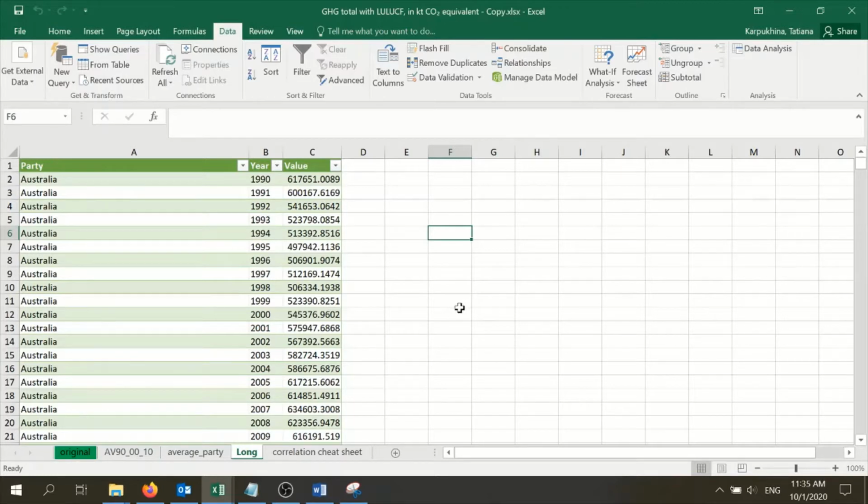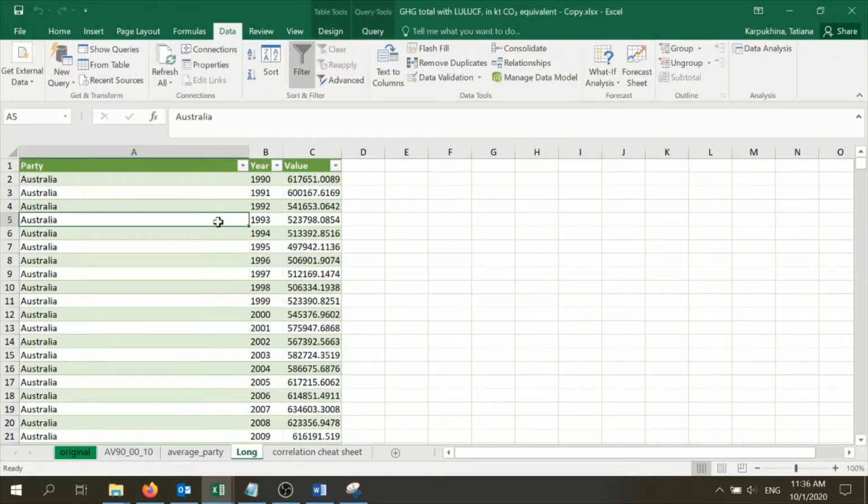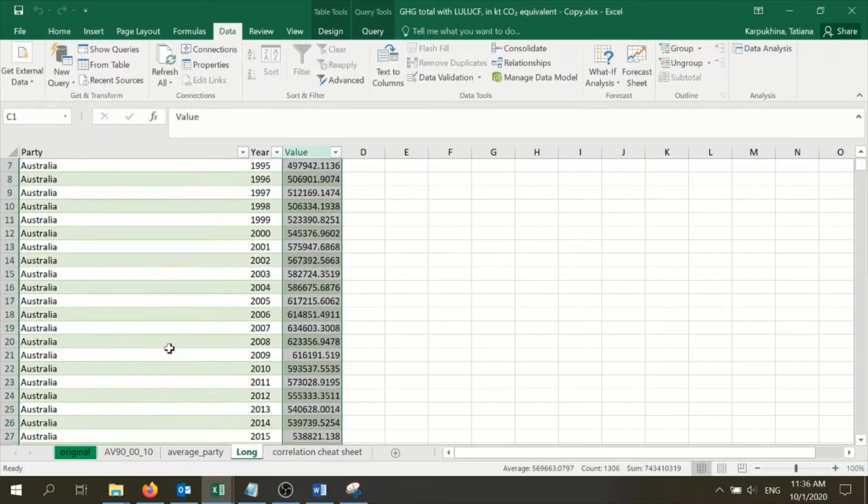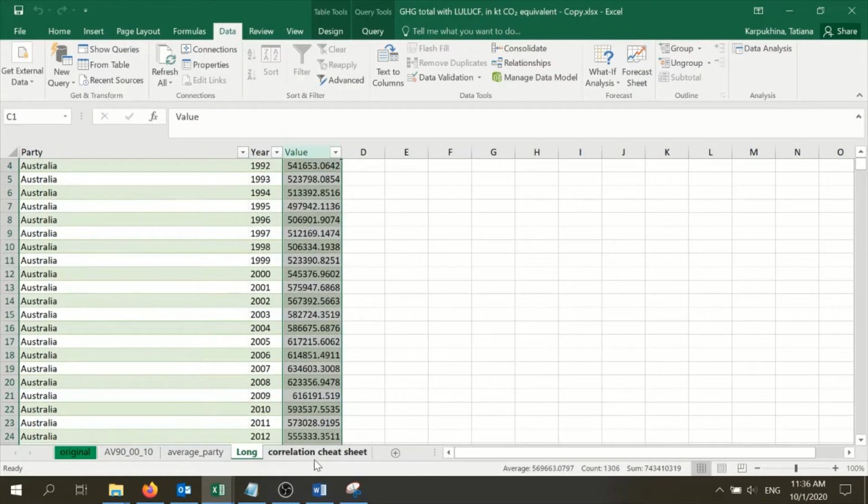And now we're going to do correlations. For this, like for most of the analysis that we will continue on doing, you will need to create a pivot table. So let's have a look whether there is a change of GHG values along years. So basically, is there a correlation between time and GHG values for Austria, for example? That's what we're going to look at. So we need to look at the relationship of the variable time, in this case year, and the variable value. But we need to sort out a little bit because for now we have all the countries.